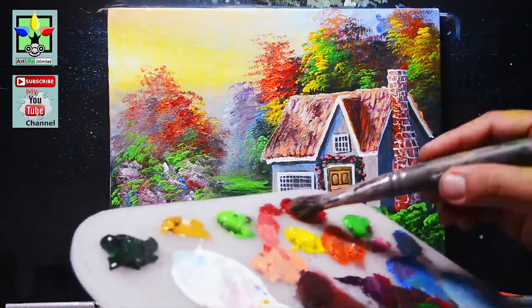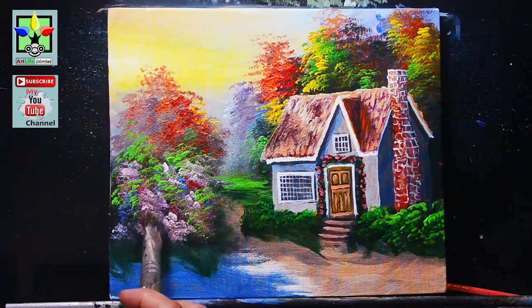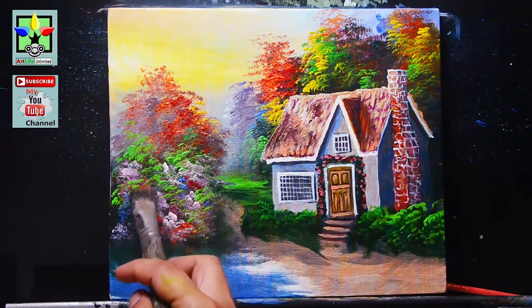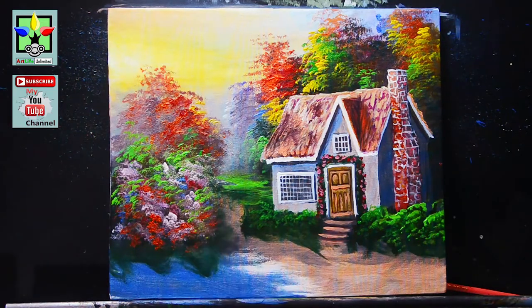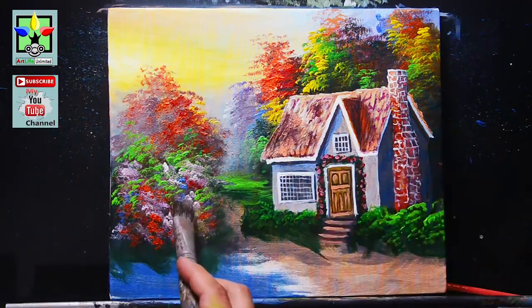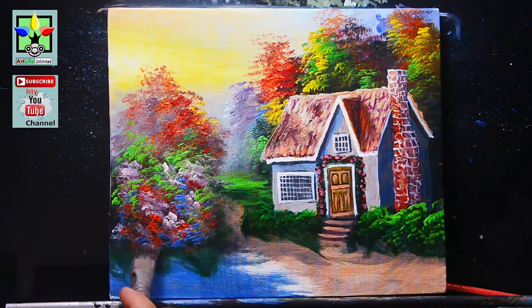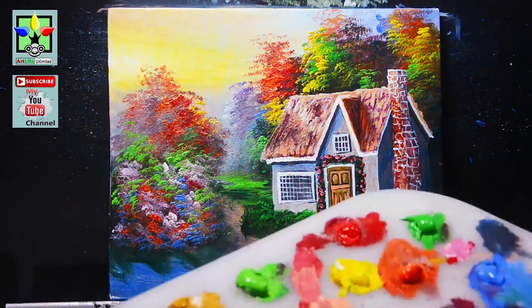Just there. Then the scarlet red or the orange yellow. The orange. I'm going to add also the orange color. Just there. It's very nice group of flowers to this area here. There. Now let's continue here. I'm going to add also the cobalt blue. Just add more cobalt blue here. Just there. It's very nice color of my flower in that area.